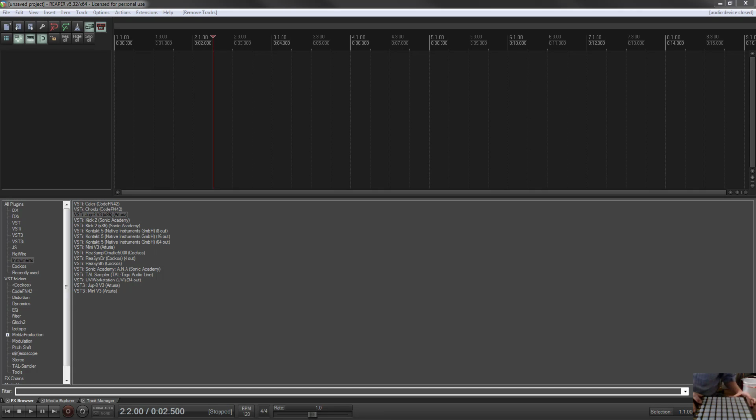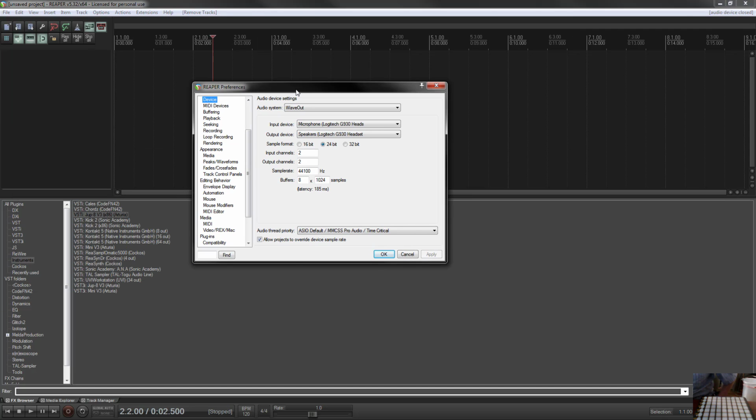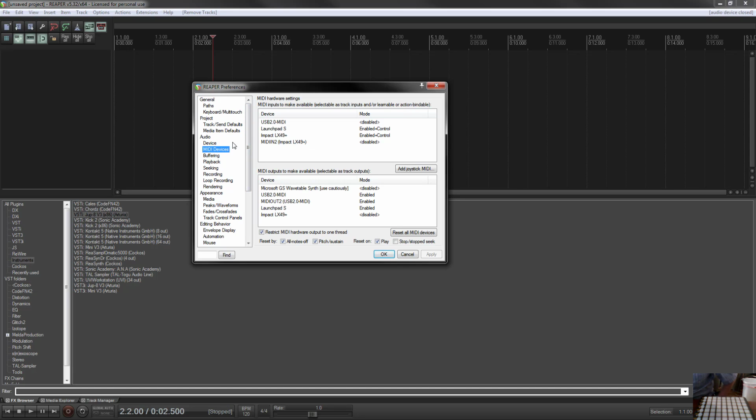So the first thing we're going to do, you're going to plug in your controller, make sure your computer recognizes it. Next, once you've done that, you're going to come into Reaper. You're going to come to your options and your preferences, also Control P. And what you want to do here is come down your list under devices, under MIDI devices. You'll find it here, Launchpad S and Launchpad S. That's why I mentioned it's the Launchpad knockoff, because it's a Behringer Touch, but it shows up in your system as Launchpad, at least to begin with. There's other modes you can switch it to that'll make it show up as the Touch TC64. This is fine for us.